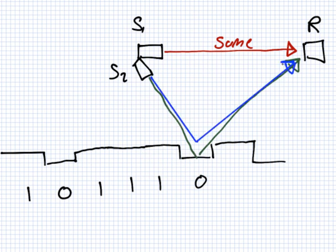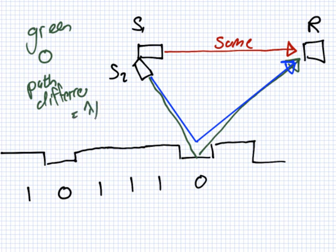Now, the way this is designed is that in the first case, in the green one, if there's a 0, then the path difference between the red and the green will be lambda over 2. And in the second case, when it hits a 1, then these two here, the path difference will be 0, or 2 lambda or 4 lambda, whatever, but it'll meet a crest. So then the receiver will sometimes get a light signal and sometimes not.